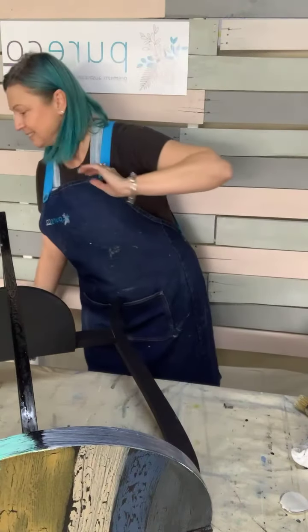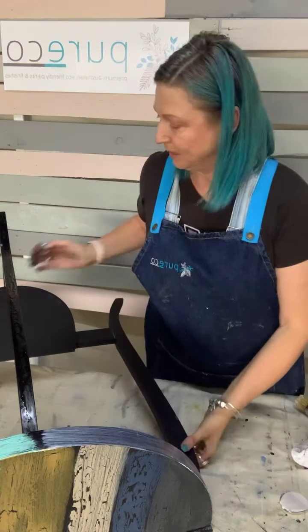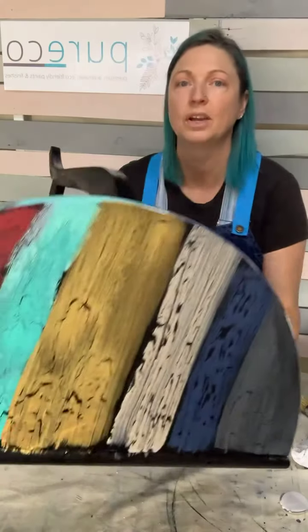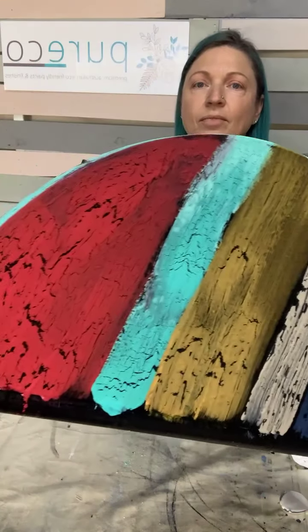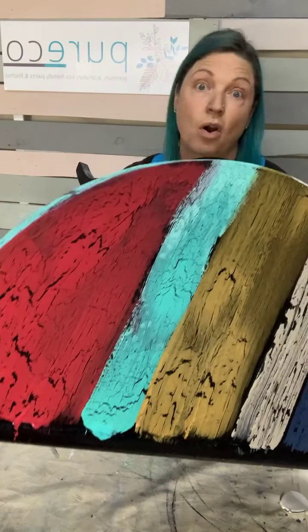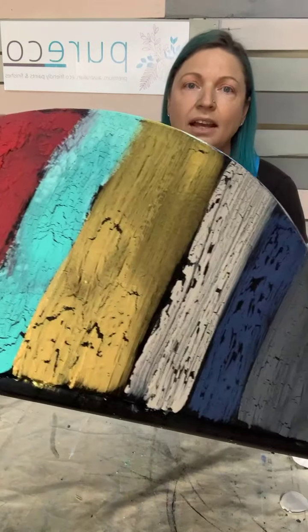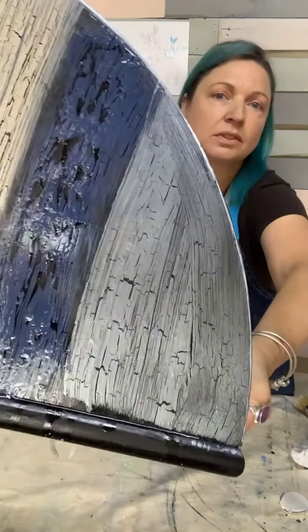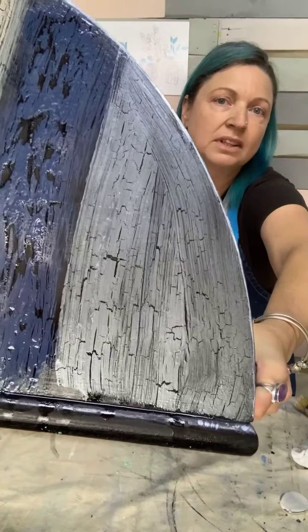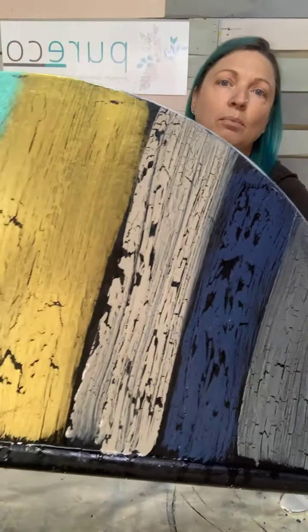Oh, goodness. Okay, I'm not going to dry that off. I don't think that's going to crackle. But here, I'll show you. This will just keep working and working until you seal it, or it dries, whichever comes first. So you can see you can get really dramatic looks, and you can get really subtle looks. That's quite thin, that coat I did there, and with the thicker coats you get more chippy.